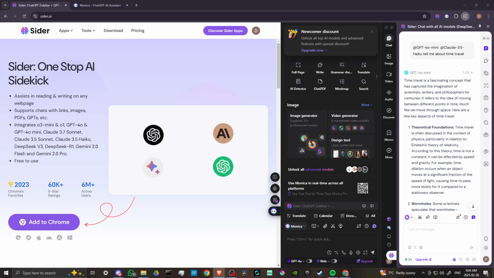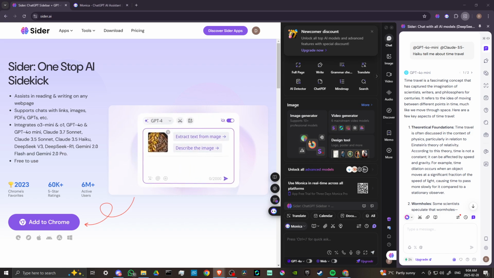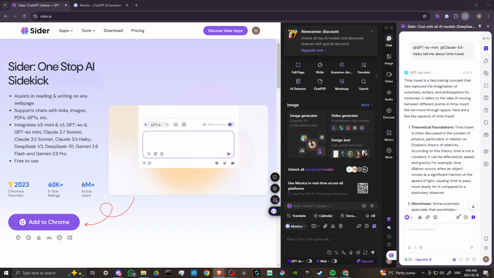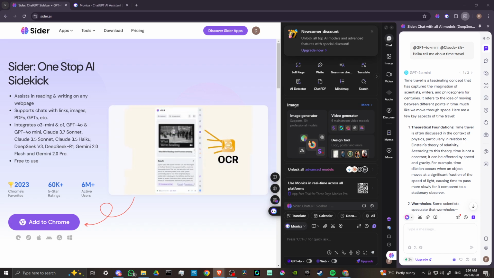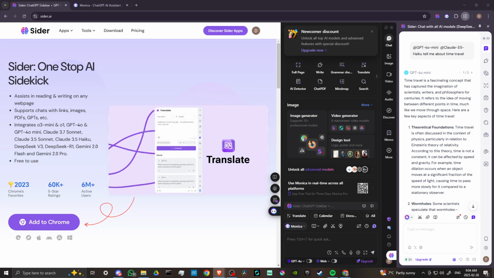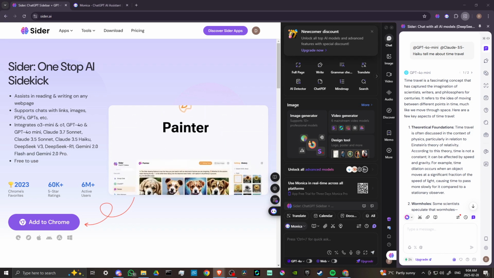Well, let's ask AI. And according to AI, when comparing Monica AI and Cider AI, both tools offer a range of AI-powered features designed to enhance productivity and assist with various tasks. However, they have distinct differences that cater to different user needs and preferences. Monica AI includes features like text-to-speech, auto-translate languages, live chat, and web traffic reporting. It's particularly strong in writing capabilities, offering over 80 templates for copywriting and the ability to compose and insert text into any web page. Monica also supports voice input and output, making it versatile for different use cases.